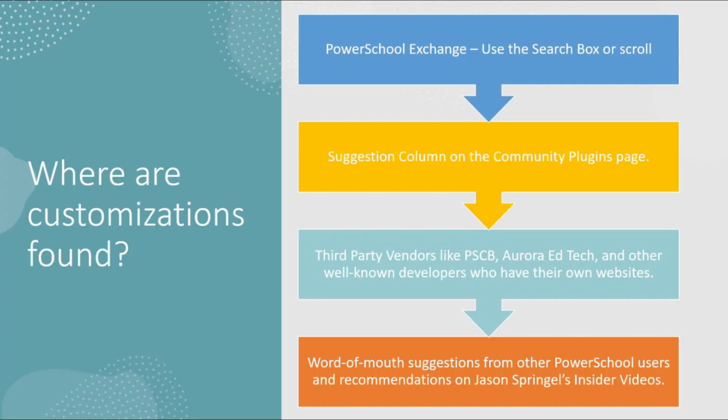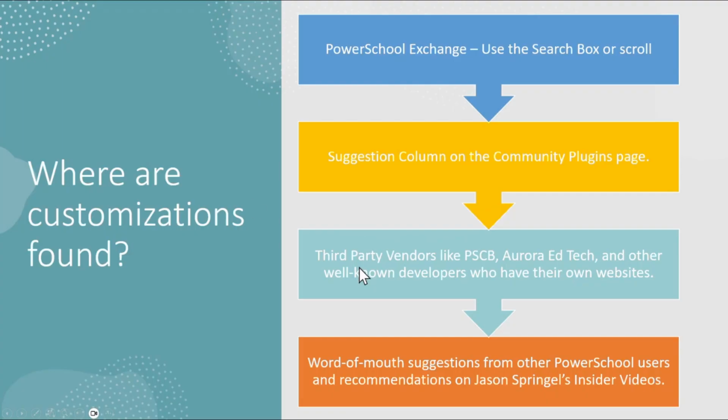Although I think our community plugin is an amazing place to look for customizations. In that community plugin, there's a suggested column. That's where people can go to those customizations and vote for them. Hey, I really like this one. I'm going to click on the thumbs up, and you can even sort that column so you can see what customizations have the most votes. If I'm not using it, I might want to download it, and I can download it right from that community plugin page.